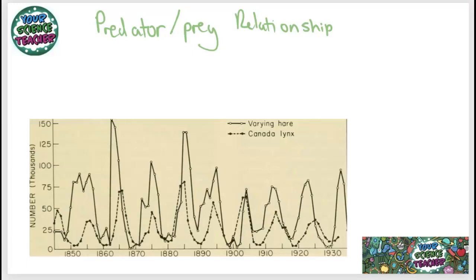As well as this, you can also see that as the prey, as the hare species increases, the predators start to increase as well. So let's just have a look at a bit of the graph where it shows this. Here in 1860, just after, there is a massive spike in the number of hare running around. And shortly after, with a bit of a lag, the number of lynx species starts to increase as well.